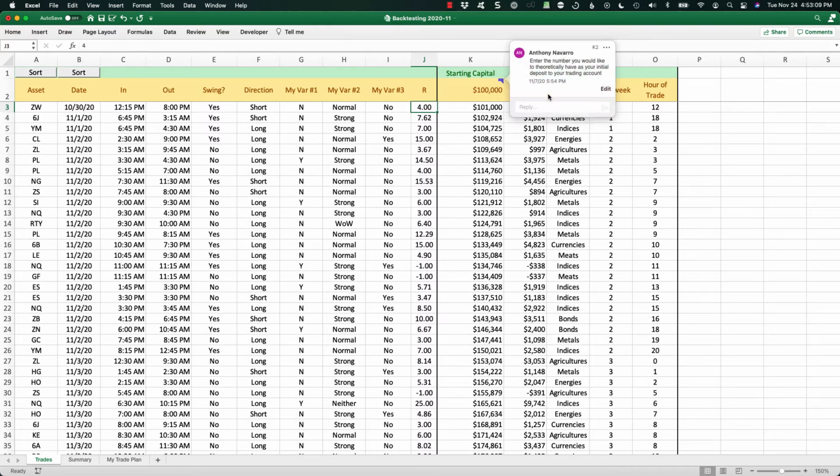And over here, you can kind of hypothesize what your results would be. If you started with $100,000 and your average risk was 0.25%, so you would risk, say, $250 on any given trade, what would your result be? So if I won 4-to-1, I made $1,000 on that trade, 250 times 4. If I made 7-to-1 on that next trade, 0.25% of that, and so on, and those continue to add up.